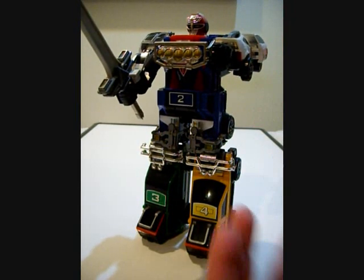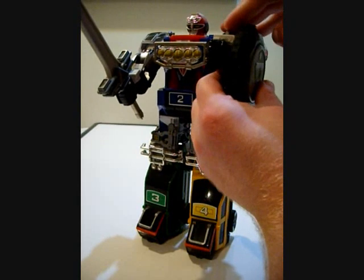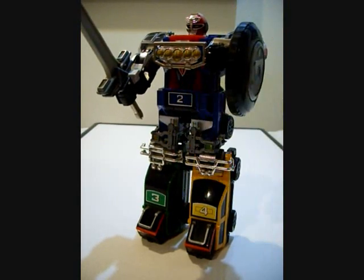See? So you can't even move the arm without the shield coming off. Complaint right there. Justified. And as I've been saying for the last few minutes now, it just worked. It worked back then, it works now. There's nothing inherently bad about it. You can nitpick some of the detailing or the size of the Zords, but those are nitpicks. You're not going to end up with a bad quality product here. So despite the fact that it's not made anymore, the Deluxe Turbo Megazord does it for me. I'm still satisfied with it.